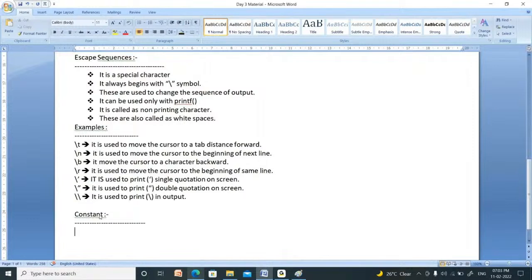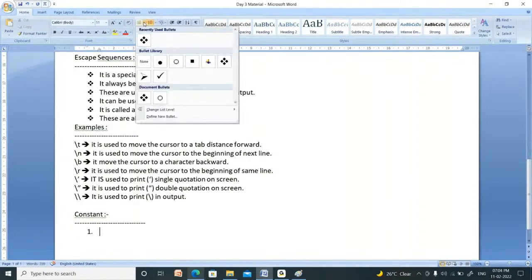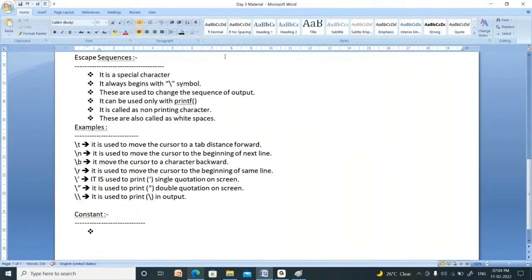But what is constant? It is a container which can store the data, but it doesn't allow you to change its value. That's it. A variable allows you to change its value. Constant means you cannot change its value. Now, what is a constant? It is a container.